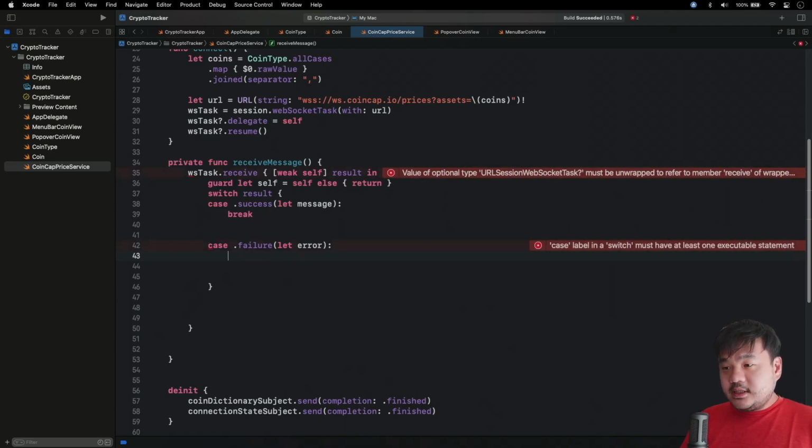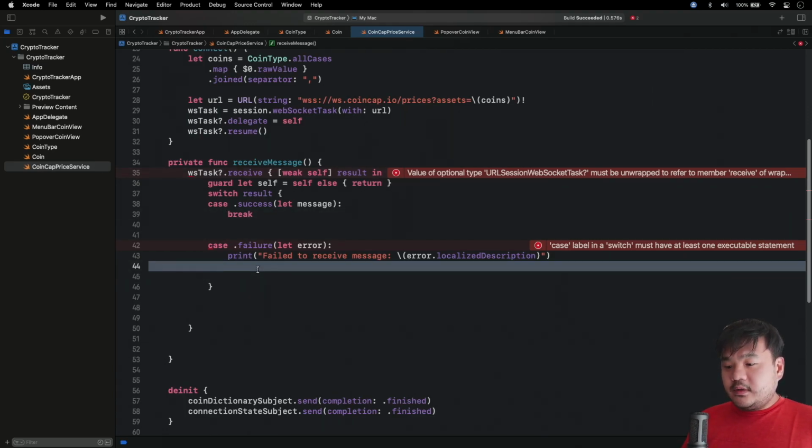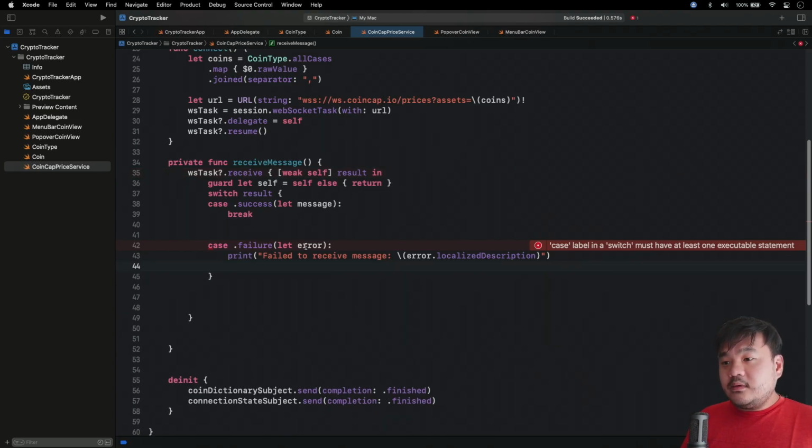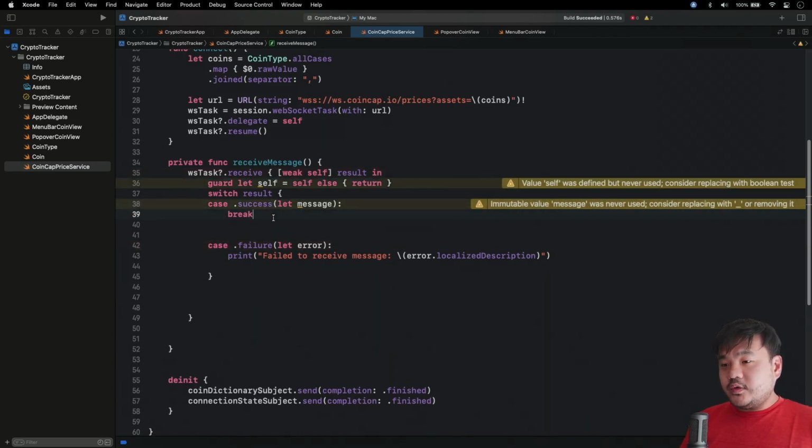And then let's just print here in the error case, failed to receive message, and let's use string interpolation to access error.localizedDescription. Okay, this is an optional type, so we need to add this. Okay, this is for the failure case. And now for the success case, we need to use switch here.